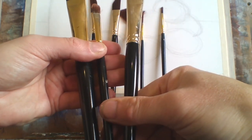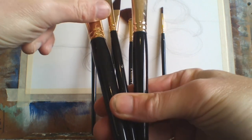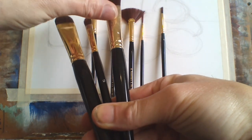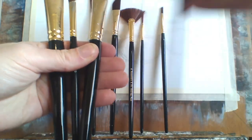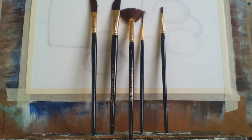I use these more than anything in the world. Short-haired filbert brushes in a larger size, long-haired filbert brushes in a smaller size, and flat brushes of all sizes, from large to small, as you can see. These are the main brushes I use. And I always get Rosemary and Co because they're the best brushes in the world.